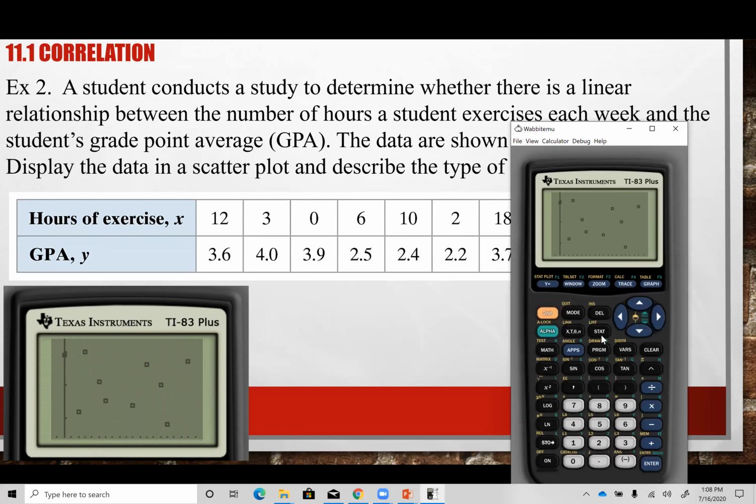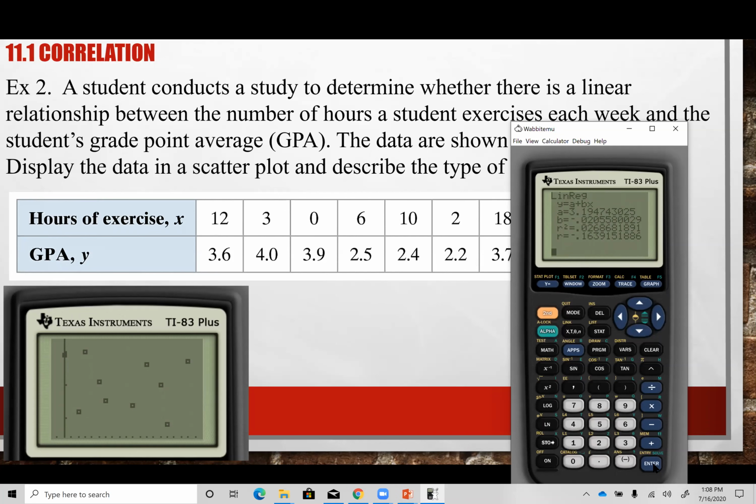correlation coefficient, reminder, correlation coefficient, you go to STAT and you go to CALC, which is the second item right here, and you go down to number 8, which is LinReg(a+bx). Make sure it's a plus bx. And if you press that, because of my calculator, I have to type L1, comma, L2. Because of the TI-83, I have to manually type it in.